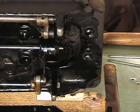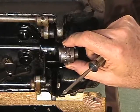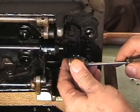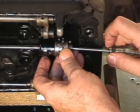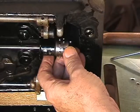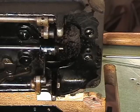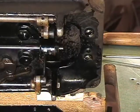And what we may very well do, because this is going to be under quite a bit of tension when the belt is on it, is put the screwdriver in here, guide it on here, and use it to guide onto here. And you will see that again later when we actually have the belt on the machine, or we're putting the belt on the machine. So now we're going to take a pause.